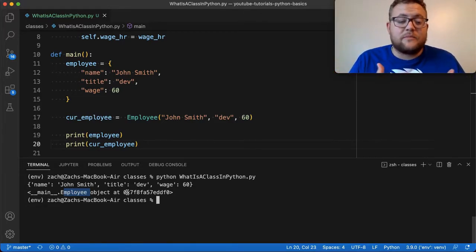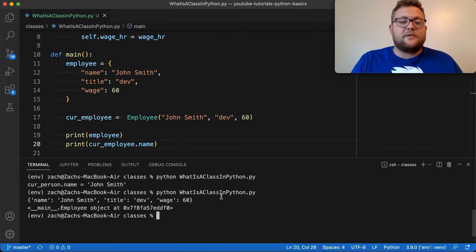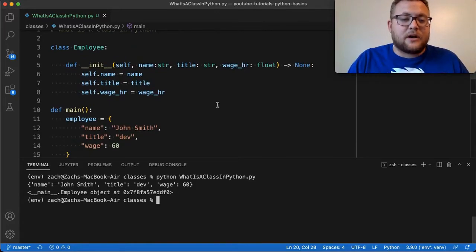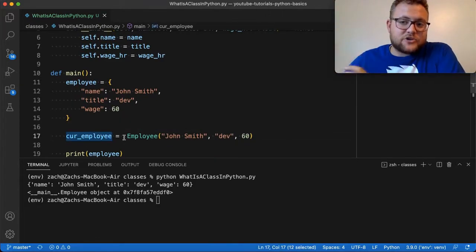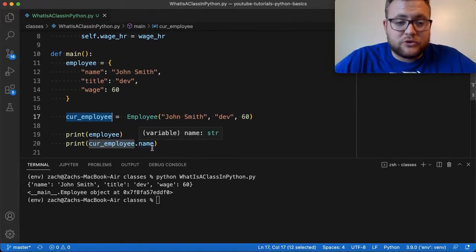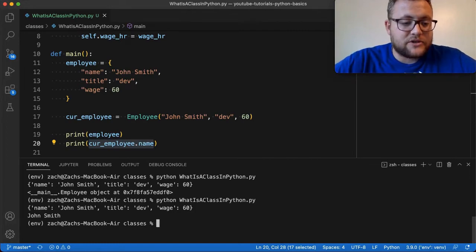If I really want to see the specific things from the employee class, I have to say, I want to see the name. I have to add that name in, because the nice thing here is, if you're coming from a different programming language like C++, in Python everything is public in a class. Other programming languages have things such as private, protected, or public, and some things are always private or protected. But in Python, everything is public, and what that means is I can say variable name dot and then whatever class data attribute or member variable I'm trying to get, and it'll show up for us. So it'll print it out or do whatever we're trying to do. I can do this exact line right here, and if I run this, you'll see that this is John Smith.